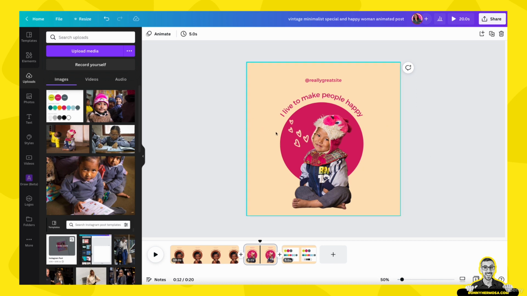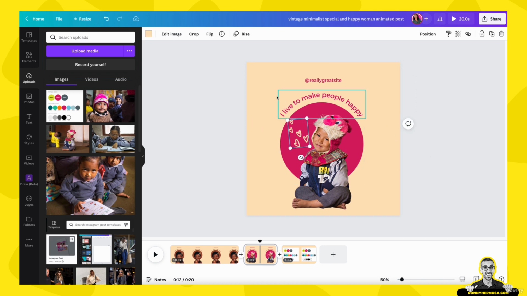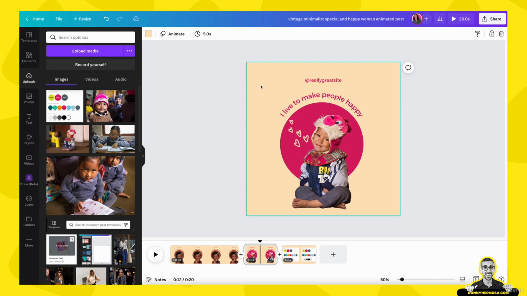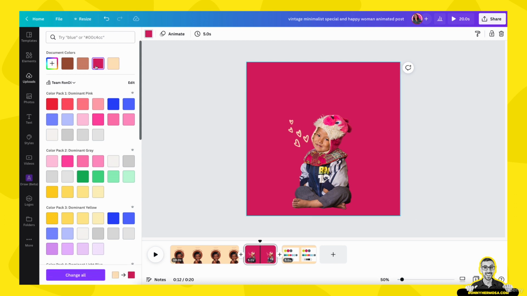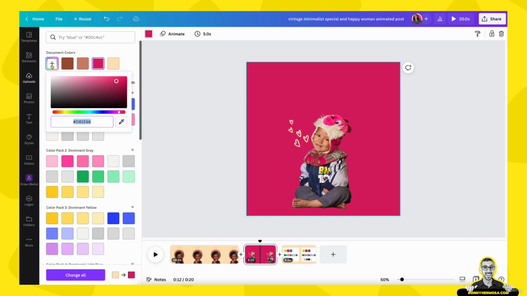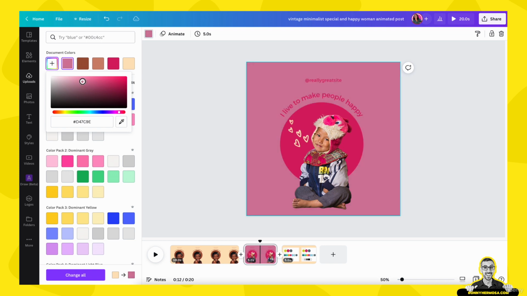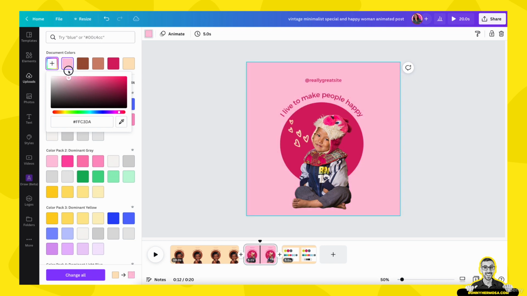Okay, this is good. I want the hearts to be the same color as my background here. But I want to change this background as well. I want to go from this color, and obviously if I use the same color as the circle and all the rest, it's not going to look nice. But I'm going to reduce the luminosity here by dragging the cursor and bringing it up as well. So I want to have kind of like a duotone effect here with a lighter pink.